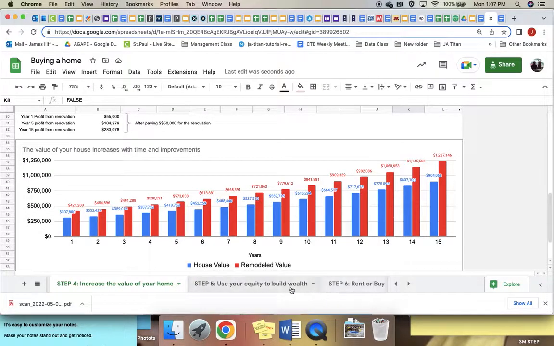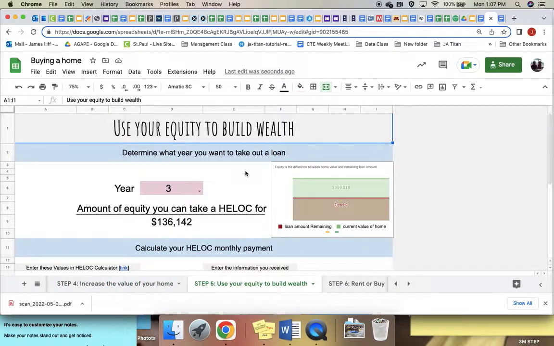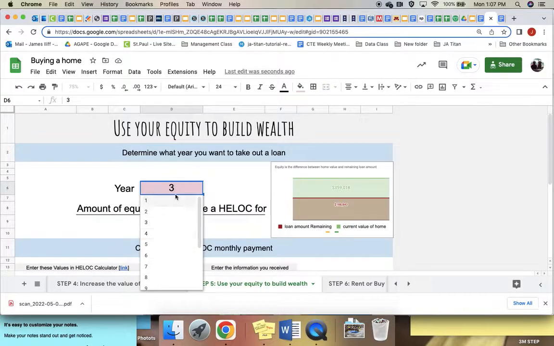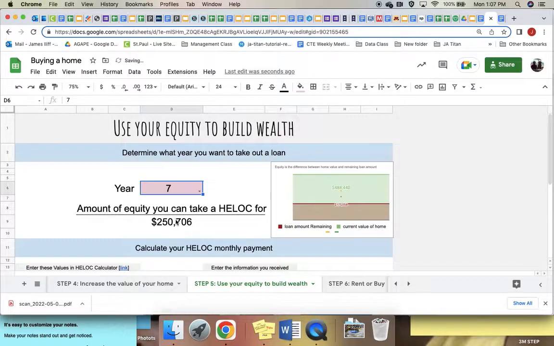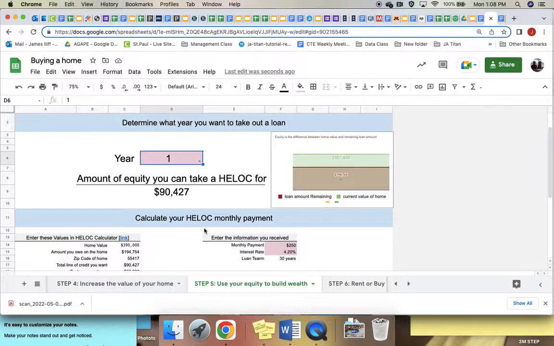All right, so once they got there, now we start thinking about really digging into what equity is on your home. And so they come in here and they can start playing with years. So after I own this for 7 years, based on everything that I've entered so far, the total equity on my house will be around $250,000. That means I still have some debt, but I have a lot of equity. And you can see if I choose the first year, I got a lot of debt and not much equity. And so I got $90,000 in equity after I do these renovations.